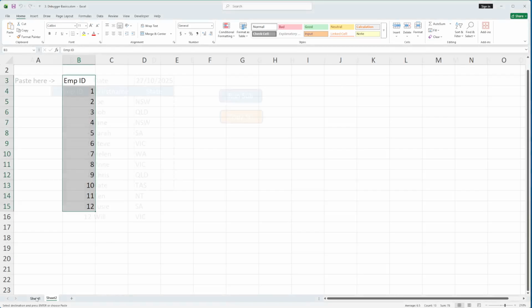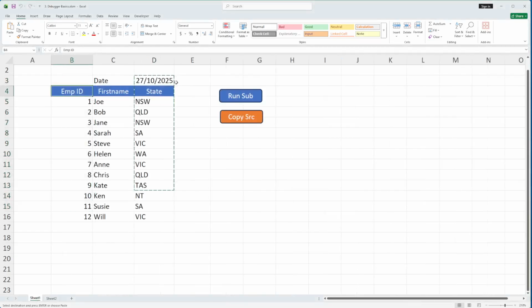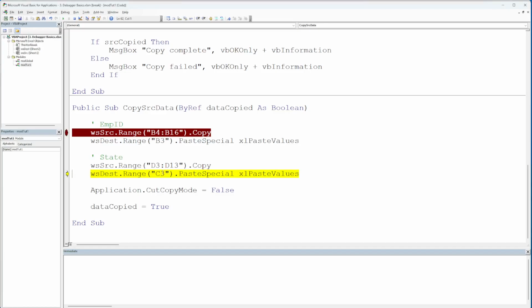If we go over to here, you can see we've copied the actual date up here, and we're only copying down to row 13. So we need to come back here and fix this up. We've got to change that to 4 and 16. Again, let's set this back, move it back. We're going to use the handle this time. There's no difference. And then F8.